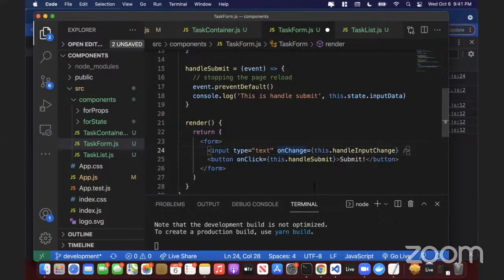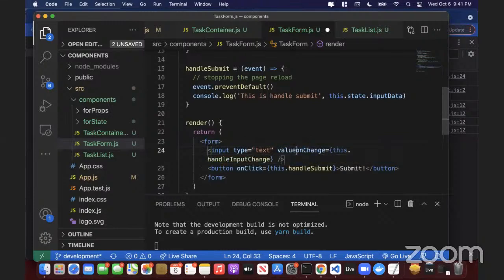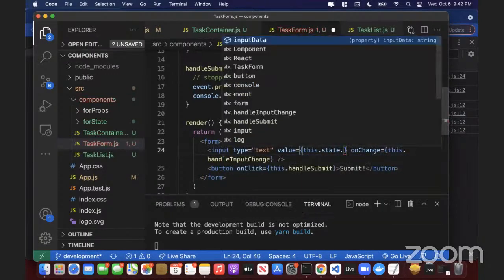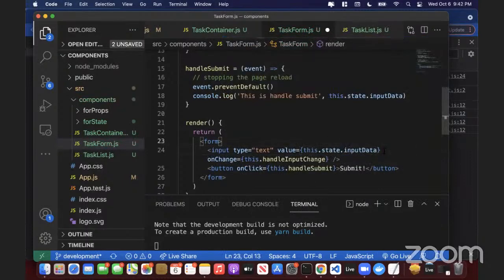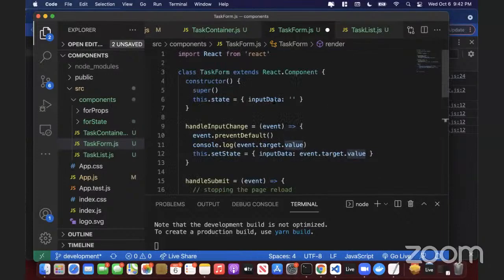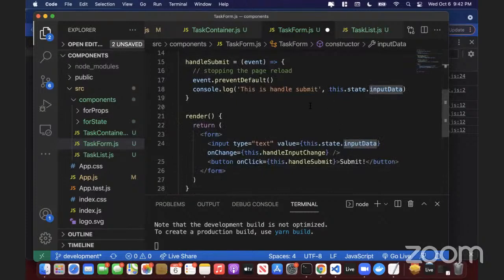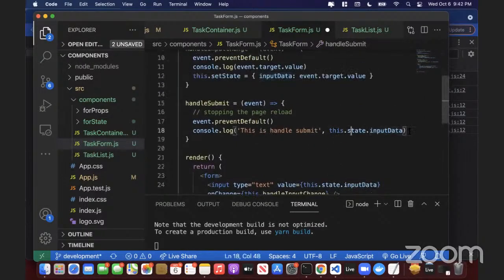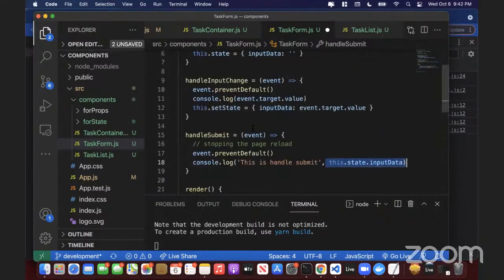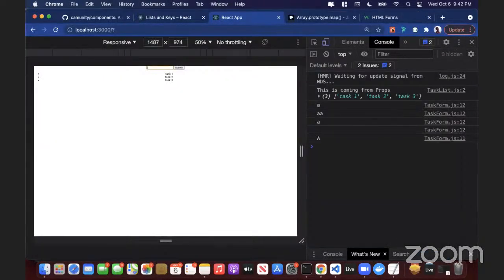So inside of our input, what we're going to set the value to is also our state, so that it's going to know to change the value based on what's set in the state. So this.state.inputData is what we're setting the value to be, so that the form knows, okay, cool, every time you update this inputData, we can eventually make use of this.state.inputData once this value changes here. So now everything should work as we expected.